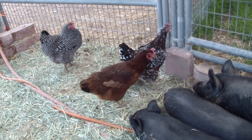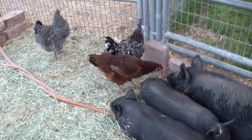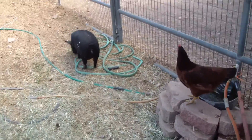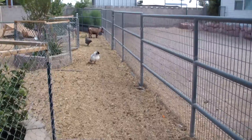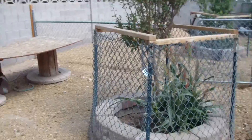Chickens are doing good — they finally started laying. They're still tiny eggs, but I'm getting anywhere from eight to sixteen eggs a day. So needless to say it's lots of hard-boiled eggs, French toast, egg salad, all that good stuff. Been giving a lot away to family and everyone.